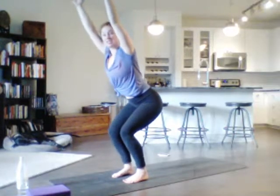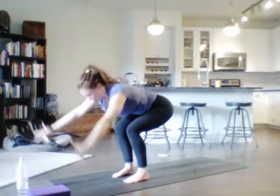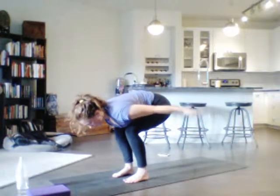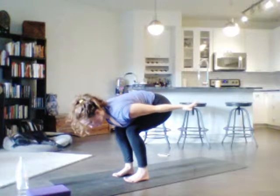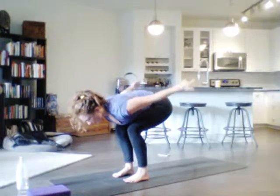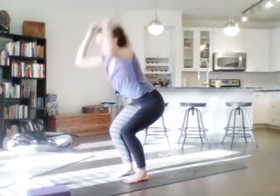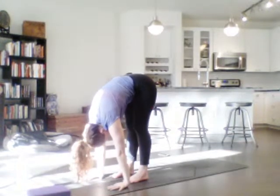Again, you have the option to stay here if you're looking to add on. Big breath in. Exhale, connect your belly and your thighs. Arms sweep back. Palms down, weight shifts back, core stays strong. Try to make your thigh bones parallel to the mat. Inhale, back to Utkatasana, chair pose, chest lifts. Exhale, release, fold forward over your legs.